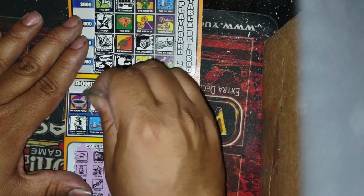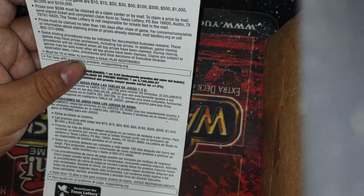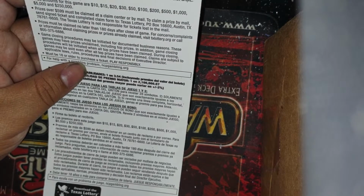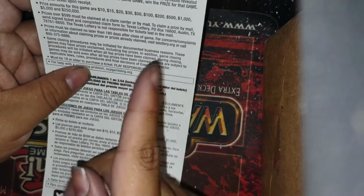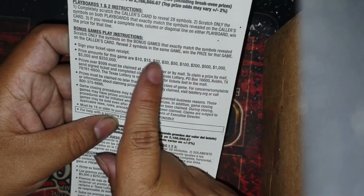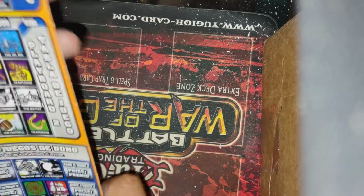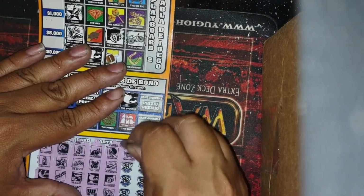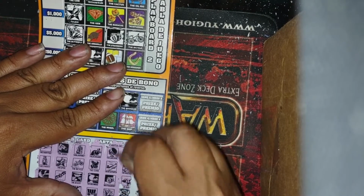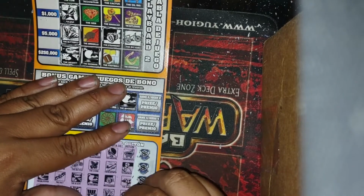Actually, I don't even know. What were the winning prizes again? A 10, 15, 20. Okay, so I don't think I can get the 5,000 now. So I think the only ones I can really get are these, the 10 to 1,000. I won this bottom one right here. Well, I don't know. We'll see, maybe. I don't think so. I think the max I can win now is like 1,000. But I mean, I would still like 1,000. Of a boar. Oh my goodness.